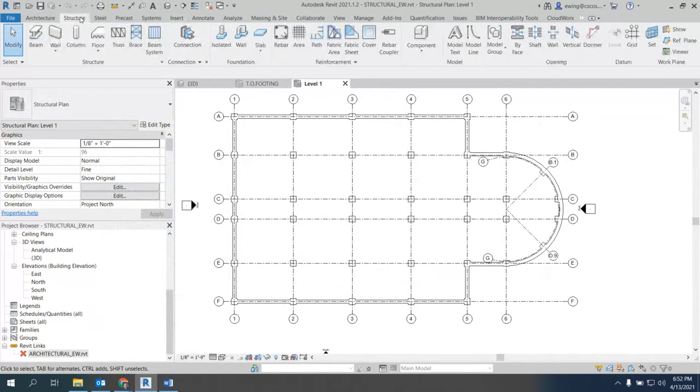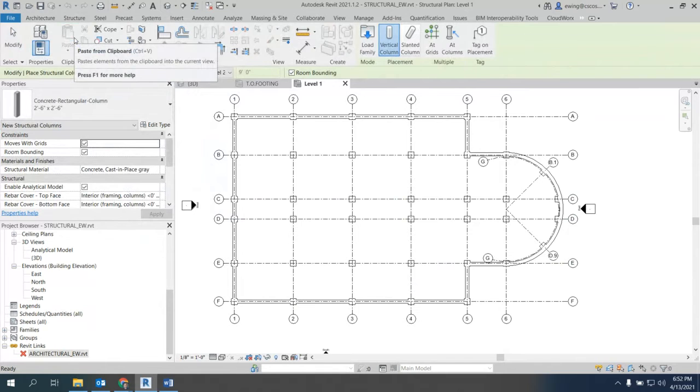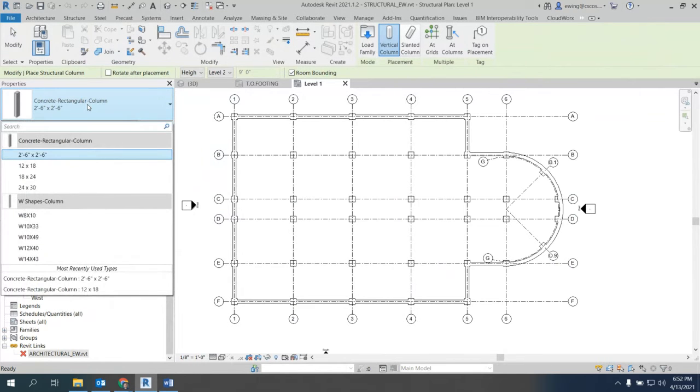So let's go to structure, structural column. Let's click the drop down here, and let's go with a W10 by 33. It's 10 inches wide, and it's 33 pounds per foot is what that means.